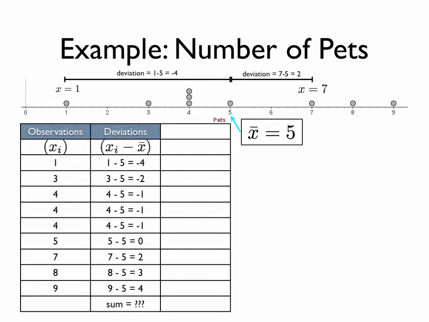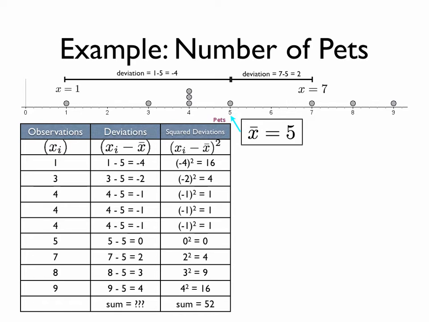So if we look at all of those deviations compared with the observations, we've got a sum of deviations. Well, the sum is 0. And that's by design. The mean is sort of that middle point, that hinge point. And so standard deviation uses the square of deviations. So we'll add up all of the squared deviations. We'll divide by not 9, although you might think 9 because there are 9 separate deviations. We actually divide by 9 minus 1. And we'll talk about that more in just a little bit.